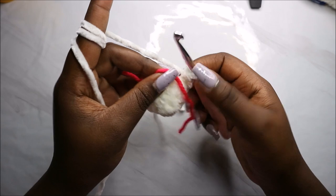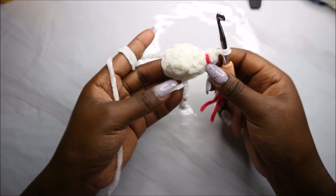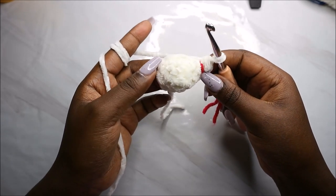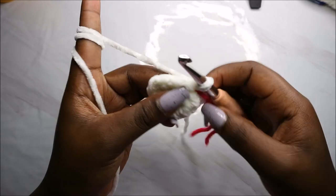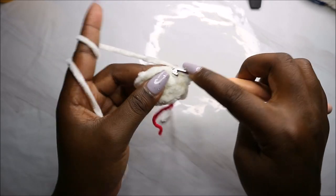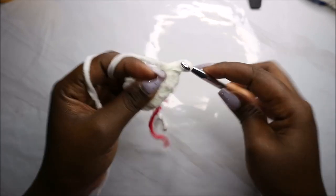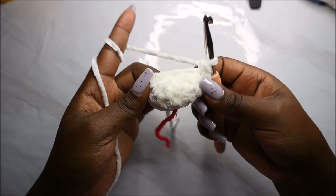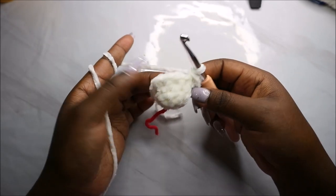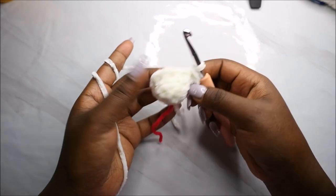Okay, so now in the fifth round, we're going to do 3 single crochets, then increase and repeat all the way around for a total of 15 stitches. So we're going to do single crochet 1, 2, 3, and then increase. And then you're going to repeat that 2 more times. So 3 single crochets, increase, and again 3 single crochets and increase.